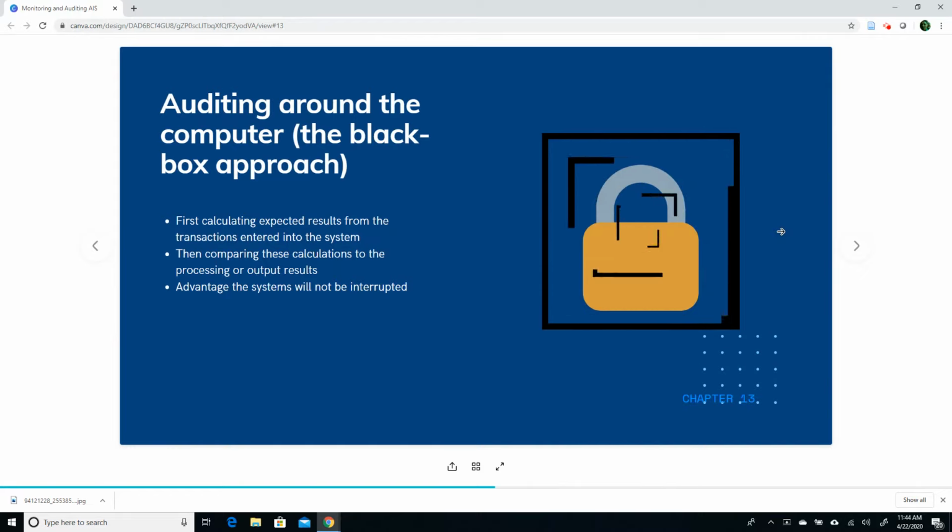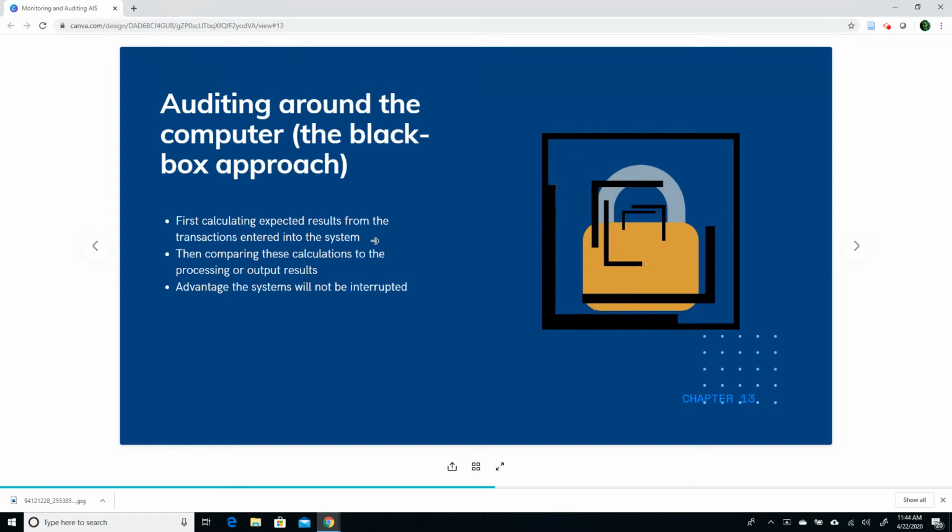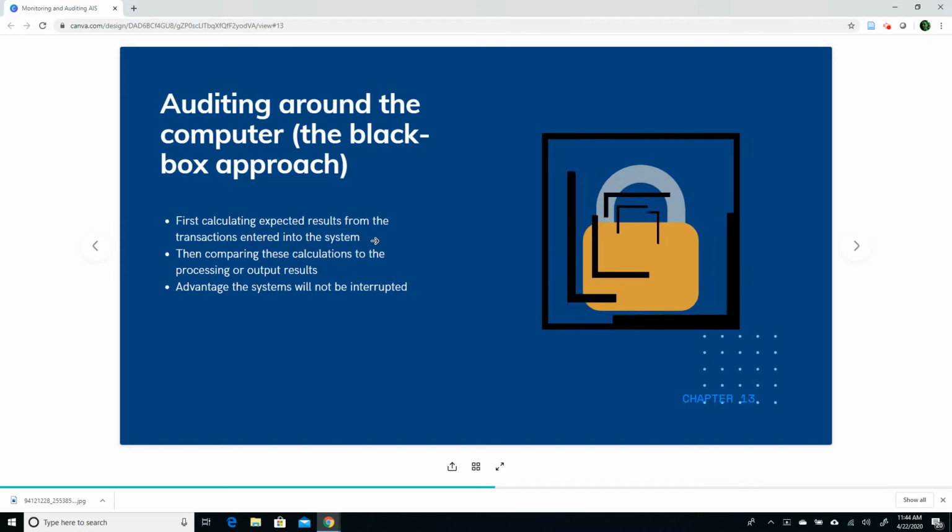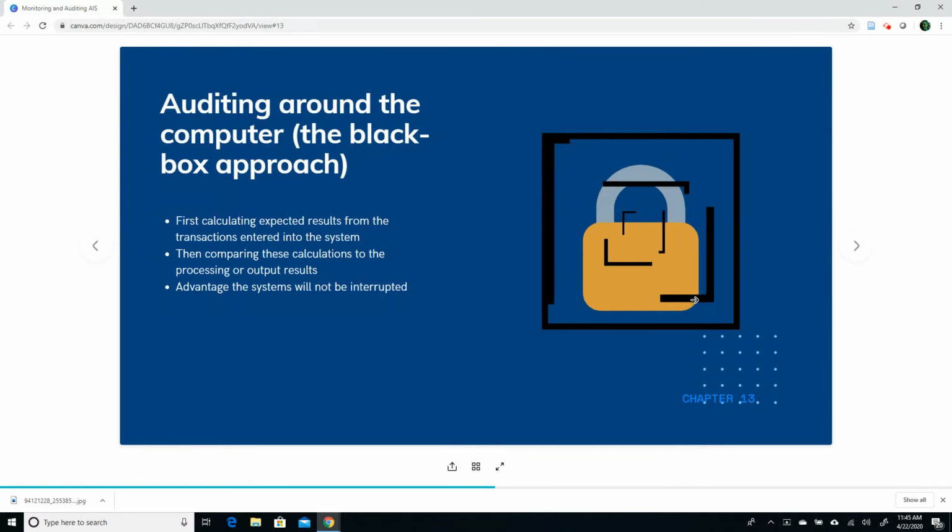Well, what about 2 plus 3? What about 5 plus 5? What if I start putting all these transactions on the system? Shouldn't I get this type of financial statement? Why am I getting a different financial statement? And that's how you test a system using the black box approach. Now, the advantage of this is that your systems will not be interrupted. So by doing this, you're not opening the system. You don't need to be sophisticated in using technology. You just have to understand the accounting principles and to realize what the numbers should look like.